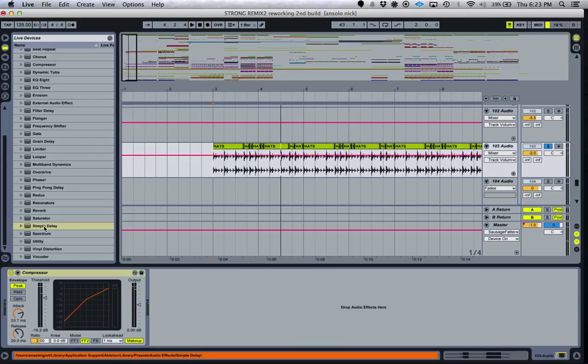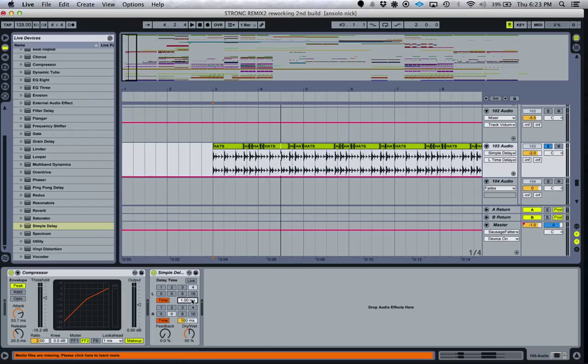Right now it's in the middle, but if we put a simple delay on it, take off sync, bring the time all the way down, dry/wet up, and then bring this out a little bit, what this does is delay it really subtly. The delay is really, really quick. See, it's only like 8 milliseconds. So what that ends up doing is a delay out all the way to the right, 8 milliseconds after the initial hit.